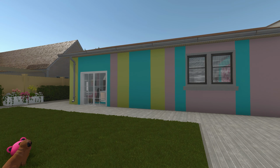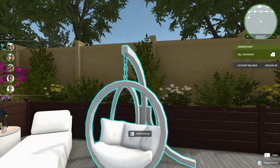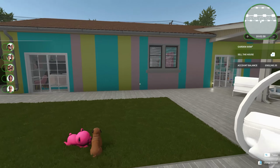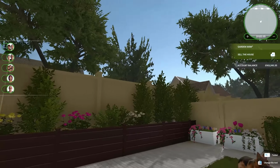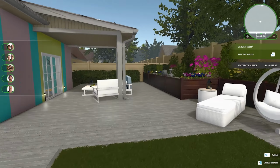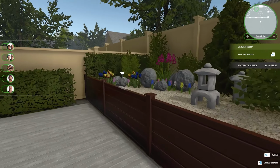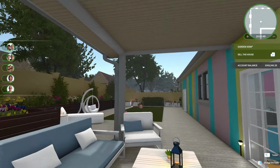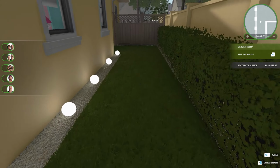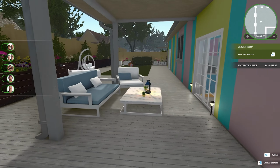It's not perfect. I think maybe something different could have been done, but I like it, and it goes with the color scheme, and it just suits the house an awful lot. So I feel like it really brightens it up. So that's why I've decided to go pretty high, and no neighbors can really look over, so it's fine. We just shine. So yeah, we have the little flower beds that we did in the last video as well. The table here with the chairs, a little chill area, the deck, and then over here is just the other grass area that I said was for doggos and stuff like that.